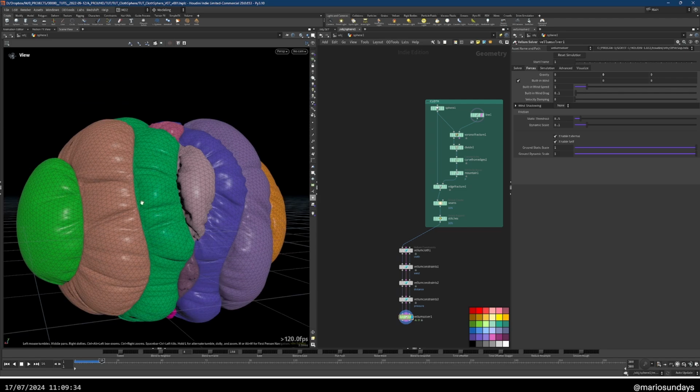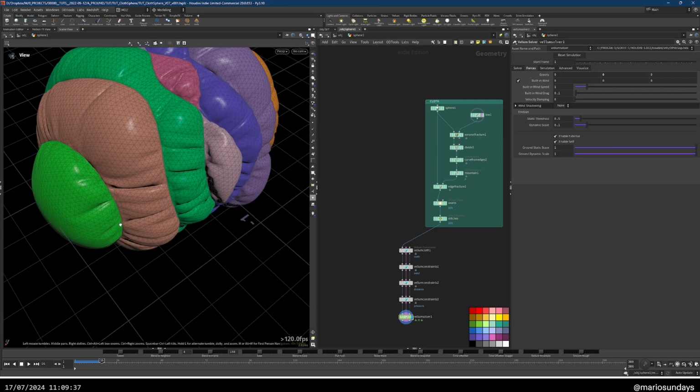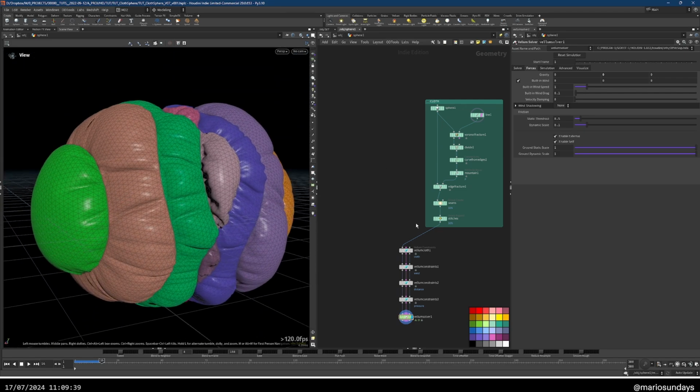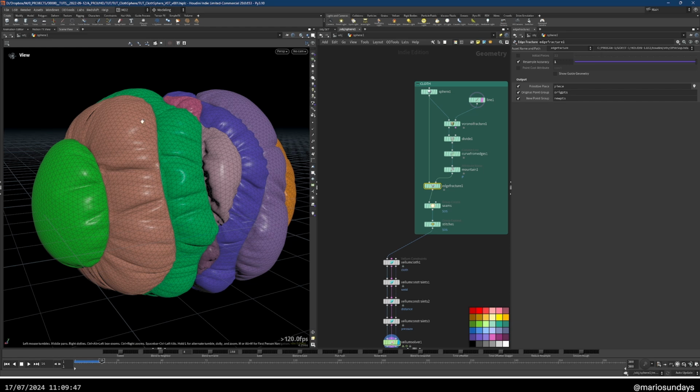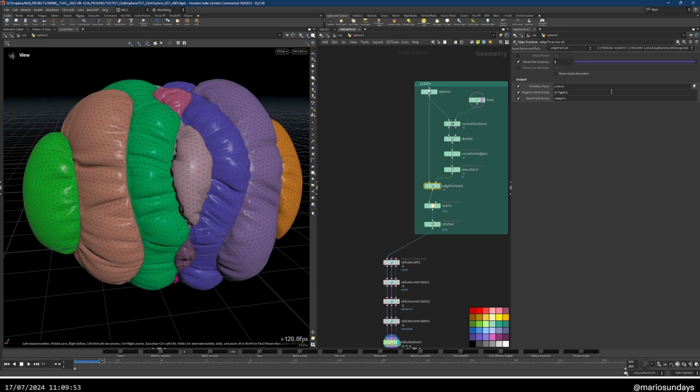We want to have some points where we can scatter some lines. This edge fracture creates some new points when it fractures the geometry, and we're gonna use those.